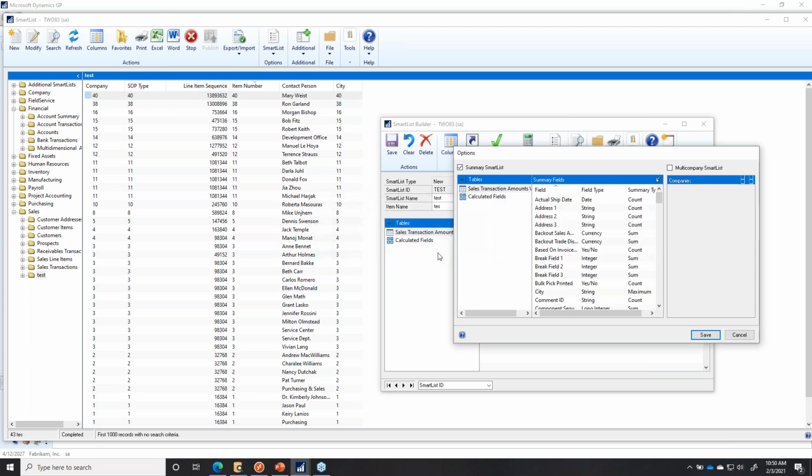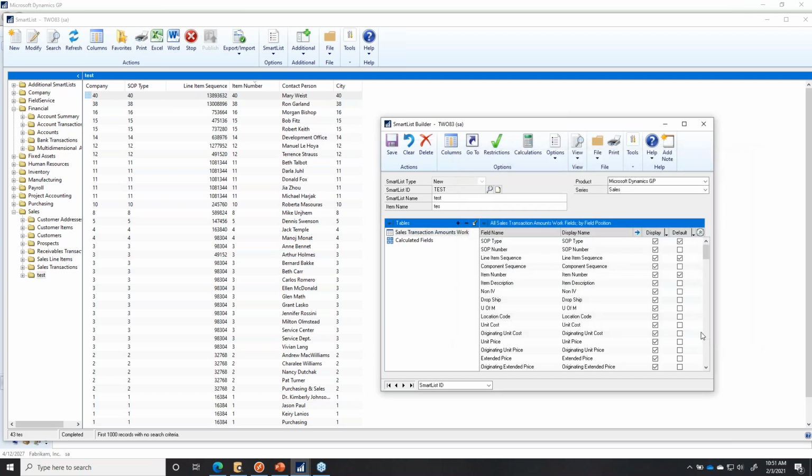So a good example of that is if I group by the customer number, their customer name is the same for that customer number no matter which record it is. So pick the maximum or the minimum for that customer name, and it's always going to display the name instead of the count of 40. So if you want it to display the actual name, as long as it's always the same for all the records that got rolled up, maximum or minimum will work.